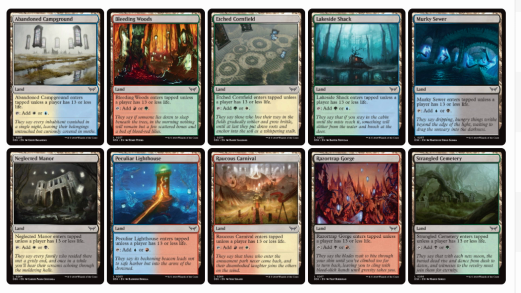So now that I've built them up enough, let's take a look at what some people are calling the shadow duels. Why will we call them that? So let's talk about what they actually do first. Like Abandoned Campground, Murky Sewer, Razor Trap Gorge here. These are all just lands that ETB tapped unless a player has 13 or less life, and then they'll tap for 2 different colors of mana.